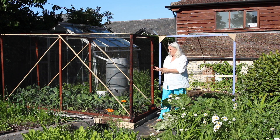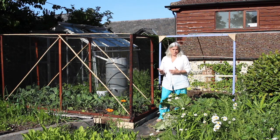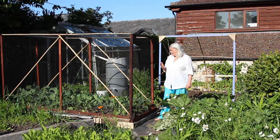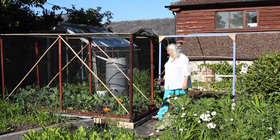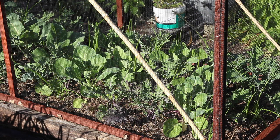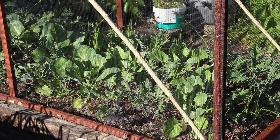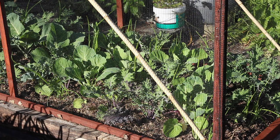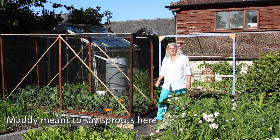A couple of months ago we built this brassica cage because we love brassicas — we get an awful lot of cabbage white butterflies coming in, and as you've already seen pigeons like our kales as well. We built this out of totally recycled materials, and it's totally removable so it's easy to get access to weed and harvest by lifting this side. In here we've interplanted some Lisbon spring onions which we will probably harvest fairly soon, red Russian ragged kale — which we'll pick the outside leaves of — some sprouts, a couple of field and kraut cabbages, and some broccoli which will grow very high and give us a lovely crop.